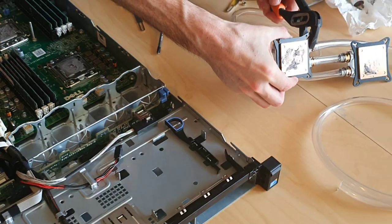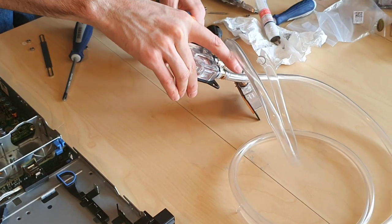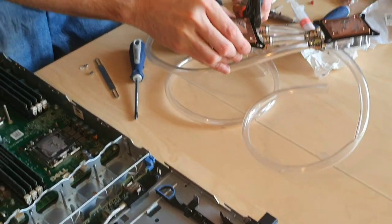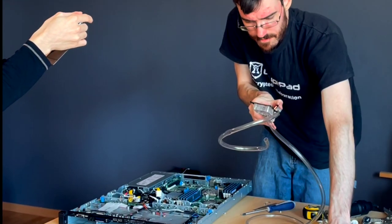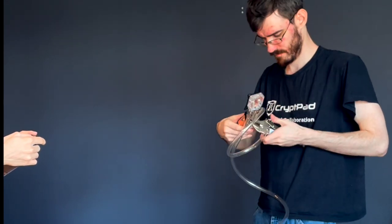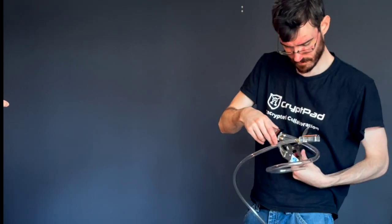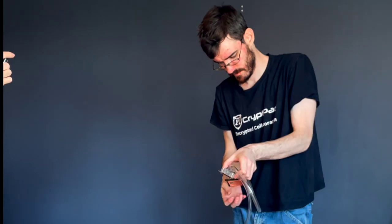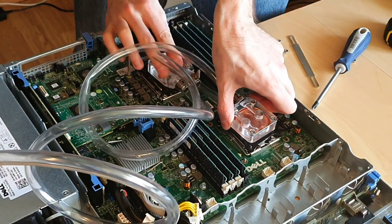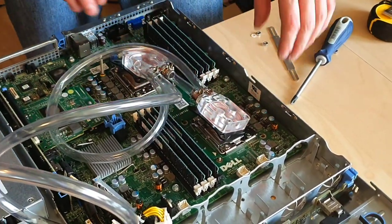Tight. The definition of tight, when you have plastic threads, is kind of complex. Enough, but not too much. Get a good stick to these coolers. And before we do anything else, we're going to bolt this down.